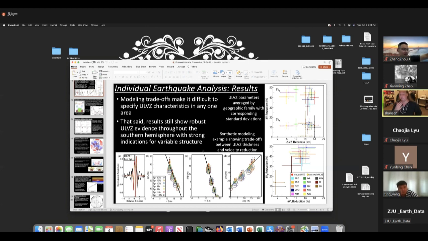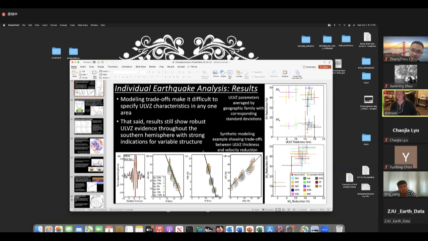But if you can find a ULVZ model that has a particular density variation, a particular velocity reduction, and a particular thickness that fit your data well, you might be able to make a case for this. Seismic waves do a much better job constraining velocity variations than density. Density is a tricky thing to nail down. Actually, in our work, we didn't see a lot of variability with density, and we don't talk about that very much in the paper.